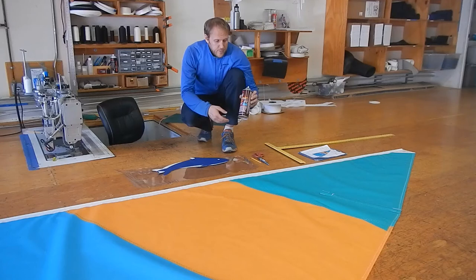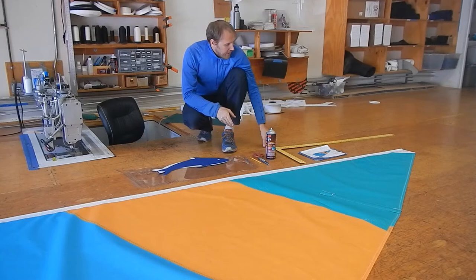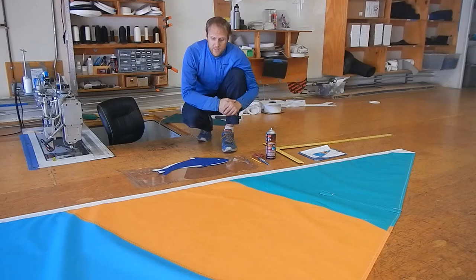The Super 77 seems to work best. You may be able to use other spray adhesives too, but it is our favorite. I also have a T-square ruler here to help with alignment and get this looking correct on the sail.